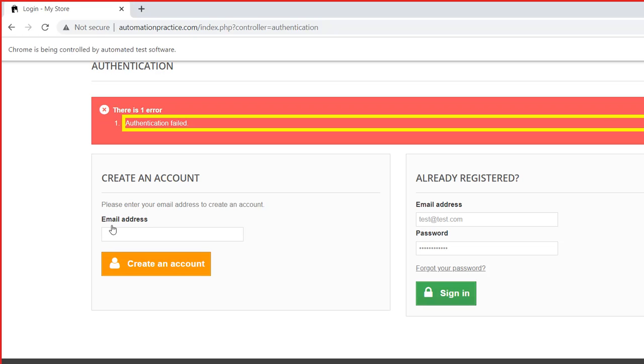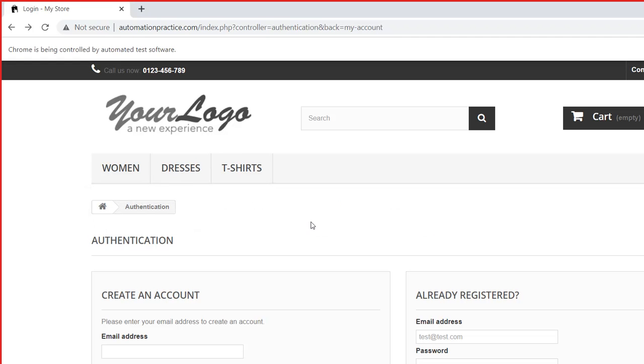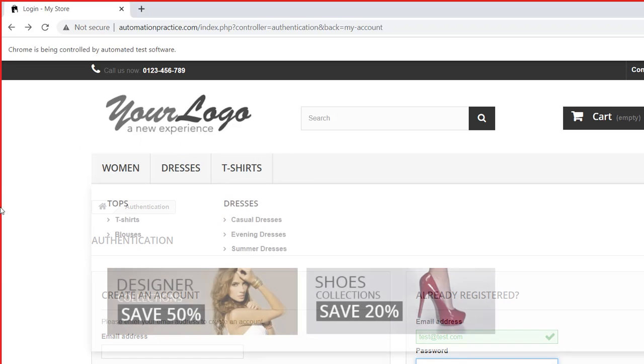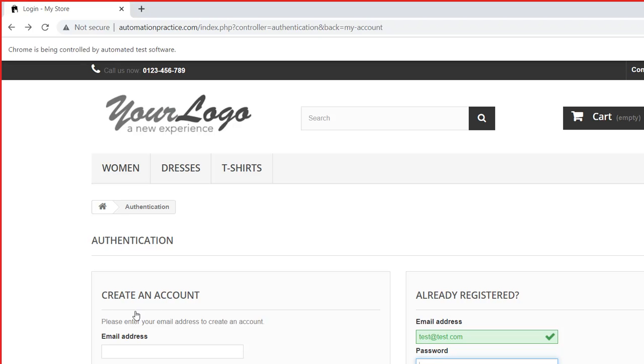So now let's say you want to create an account. Since you do not have an account, you cannot do much. But if you want to create an account or verify some other functionalities, from here we have verified, we have input things here, input things here. Let's say we have another test case where we want to verify the elements in the home page. So let's say we have to verify these buttons, right? And then we have to verify create an account, email address, all of these things from the home page.